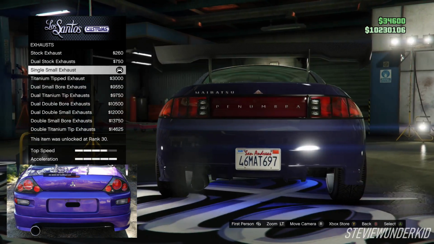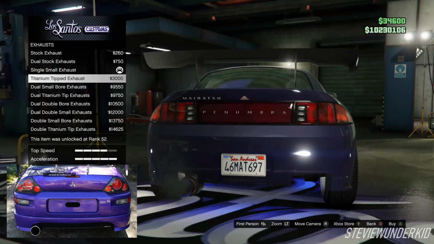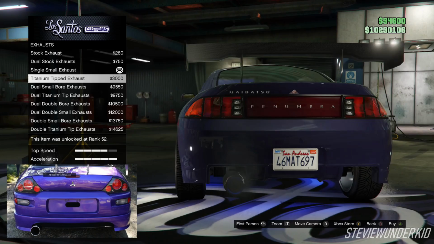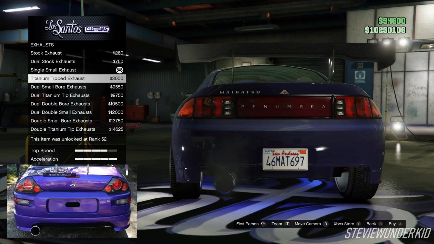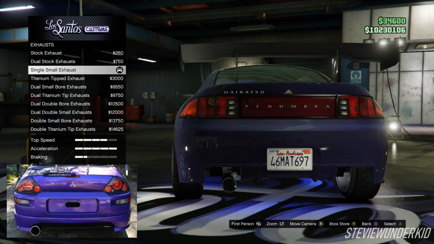You could also use the titanium tip exhaust if you want to fill some of that empty space in the back bumper a little bit better. I don't think it looks very good, especially with this bumper, because I think it's a little bit too close to the right hand side of where it sticks out. It's not centered very well, which is why I just chose the single small exhaust.